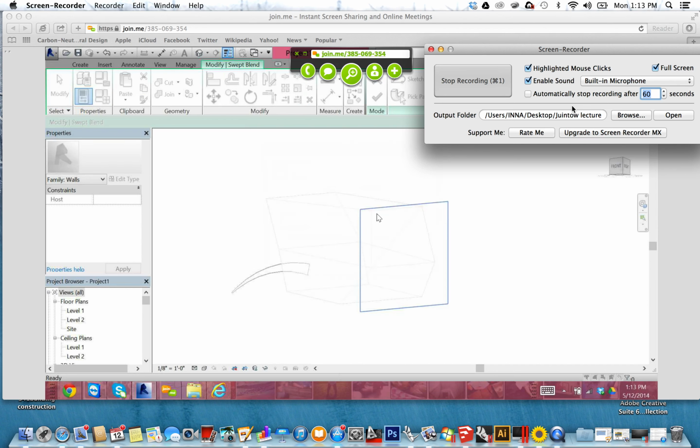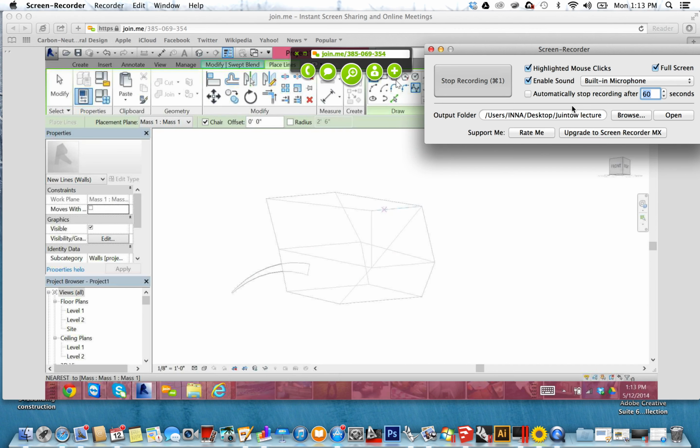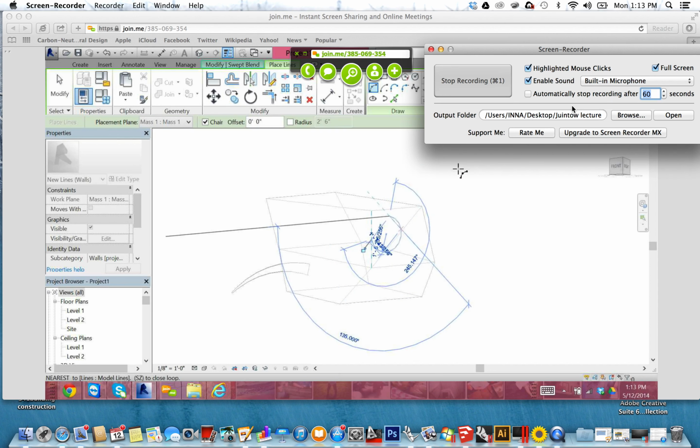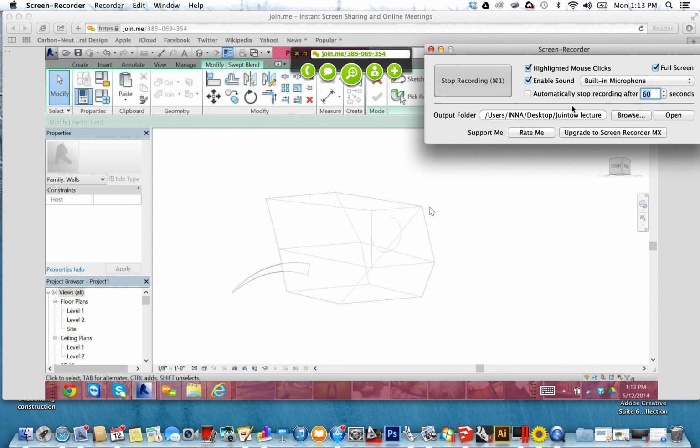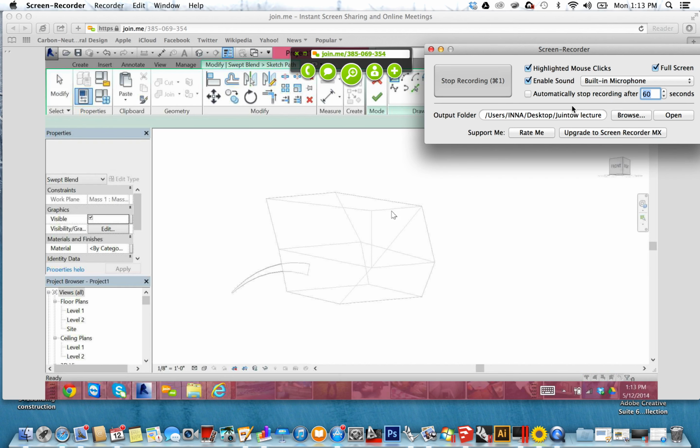Sorry, set my work plane now. And then I'll just make my path. Okay, and I think I didn't hit sketch path, set. Sorry, I'm doing things over and over and over.